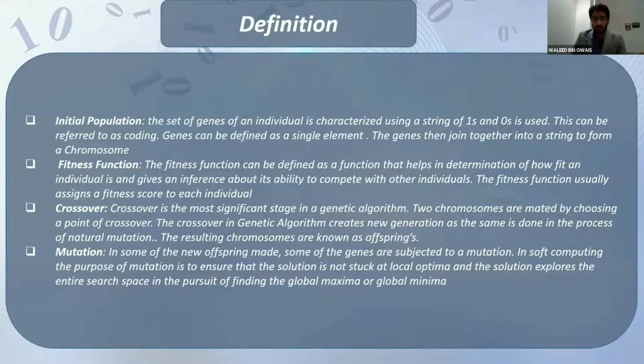Then we have the fitness function. Fitness function is a mathematical function which determines how fit or unfit your chromosome is. Because if you remember what I said in the introductory part, the intuition behind genetic algorithm is that as you progress in generations, so should the fitness of your population increase. This fitness function, a mathematical function, gives us that score, the fitness score that we call in genetic algorithm. Crossover: the basic intuition is the crossover that happens in the biological world, when parents mate and offspring are produced. The same happens in a computational space. Different chromosomes combine with each other and exchange genetic information, or exchange data. You'll see how it happens.